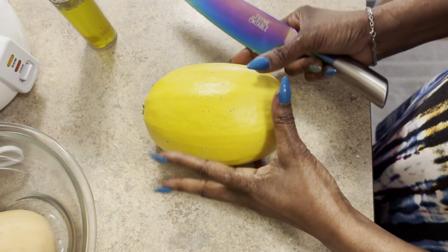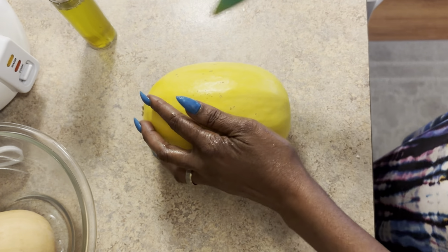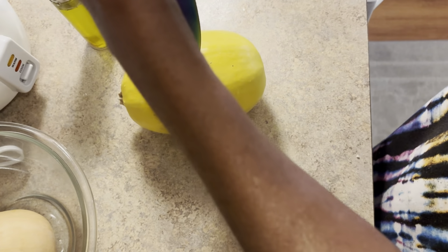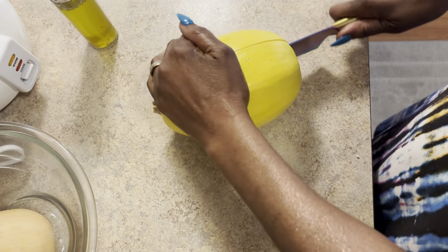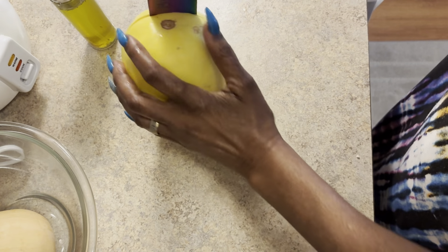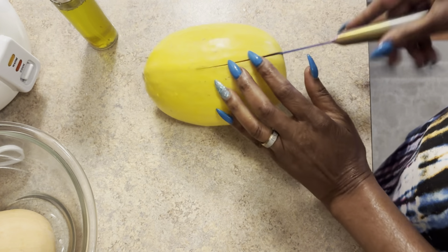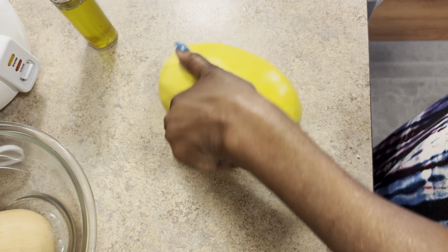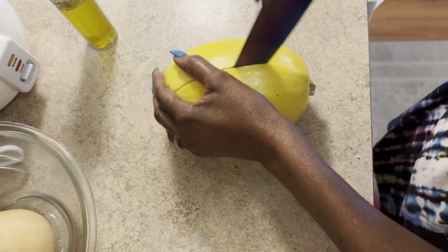All right, guys, I am back. I have my spaghetti squash. This is the smallest I can find in the store. Now, you can cut it either way. This way, this sharp knife is very, very sharp, so I gotta be very careful I don't cut myself. Ooh, these squashes are very hard to open. My goodness. Let's take that back up. All right, let's turn that around. Put it in on the other side like so.